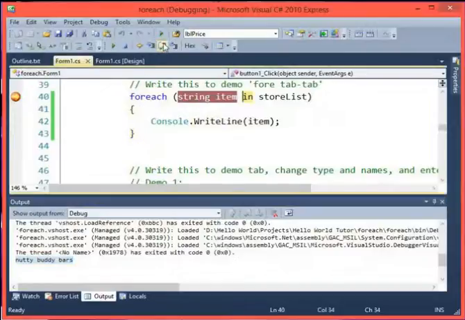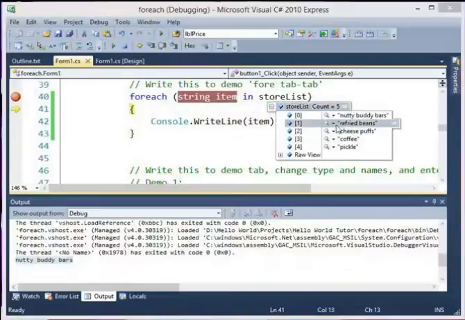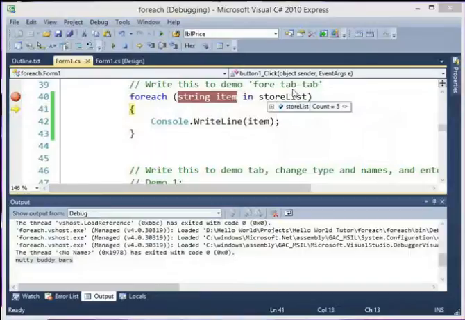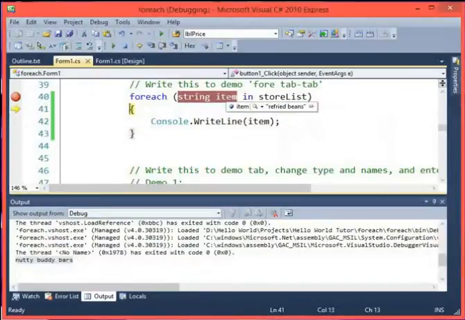So let's keep stepping. There are more items in the list, so it's going to keep going. Step again, and now we can see the second item in our list. What's the second item? Refried beans, right? So now the second item, which is index 1, got assigned to this range variable. This is a little box that holds the value.